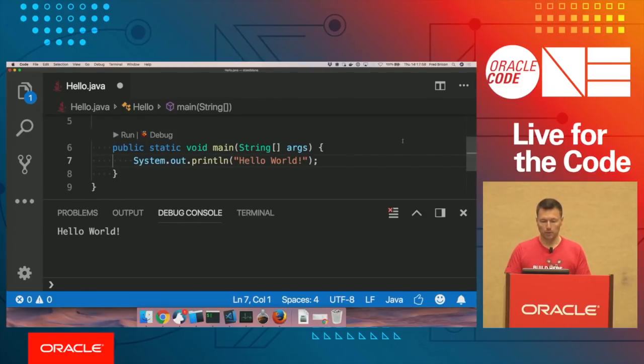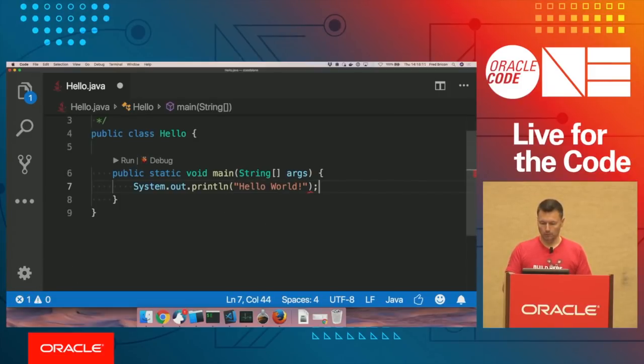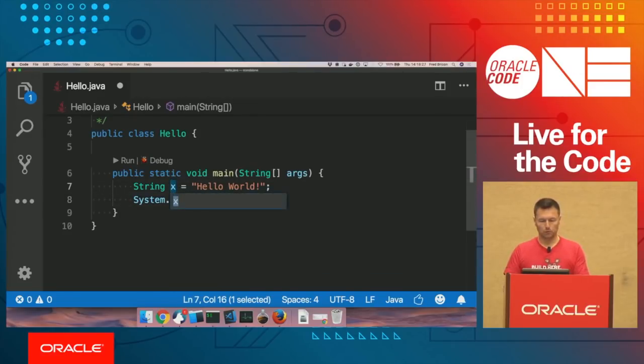However, I get minimal syntax error reporting. So here, if I miss a semicolon, I can see the error that's reported here. So I have minimal Java support, but still, I'm able to do things such as extract a local variable, and I can rename that variable with F2.